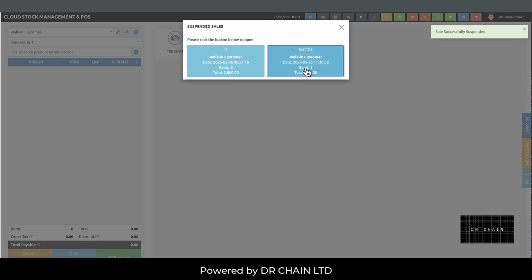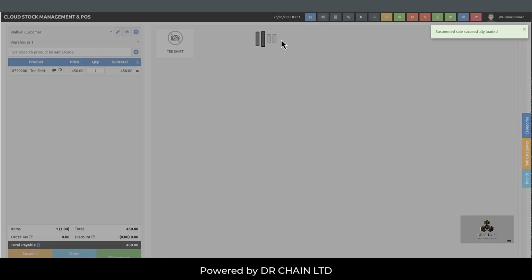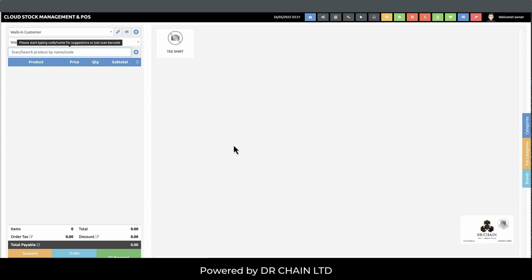If you need to cancel a sale, click Cancel Sale. This will clear the screen and remove all details related to the sale. Note that this does not delete the sale from the system, it simply clears the screen. Once the sale is completed, click Submit, and the system will finalize the transaction. The sale receipt will show the total amount, payment methods, and any additional notes, such as discounts or special instructions.